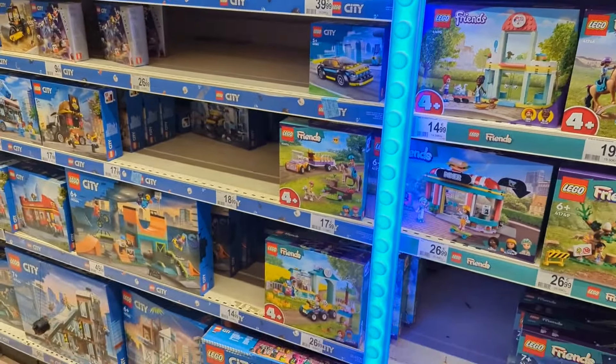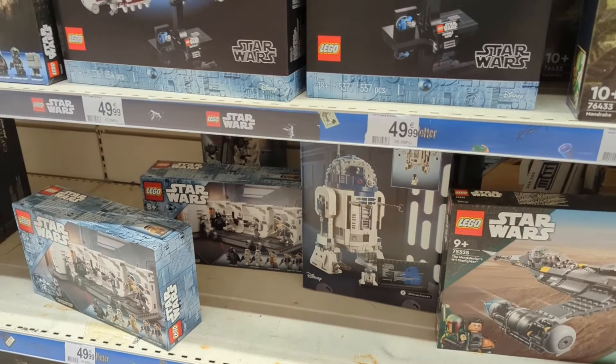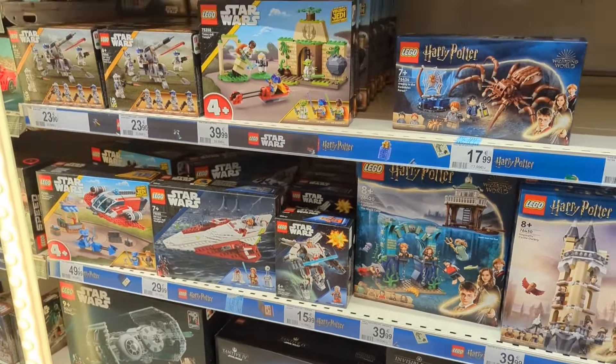Batman X-Wing. Some Wakanda sets - don't usually see them on the shelf back home. €42.99 for the Batmobile - that's a bit expensive. And then we've got those construction figures down there. I hate those. Mandrake at €75 - wow, that's a ridiculous price. €49.99 for the Invisible Hand - that's not too bad. And then we've got the Tantive IV, probably about £45. Boarding the Tantive IV down there, about £43 to £44. R2-D2 at €85 - you can get that on offer for about £72 back home.